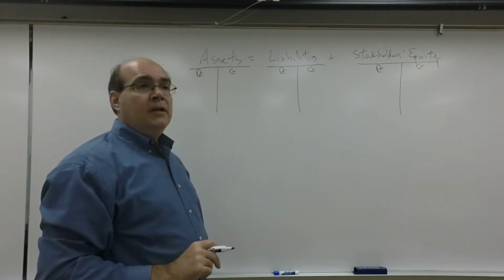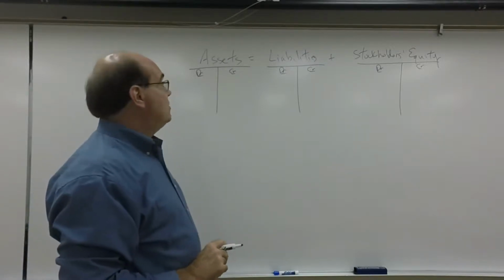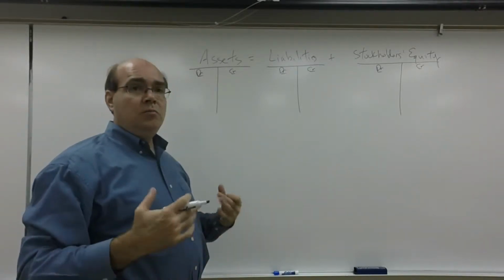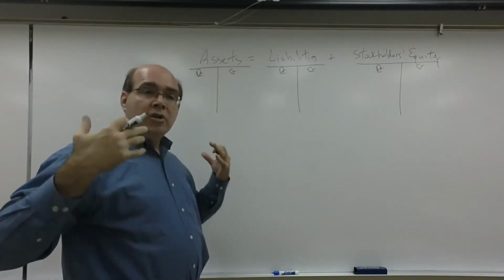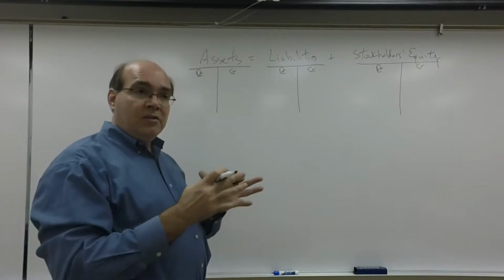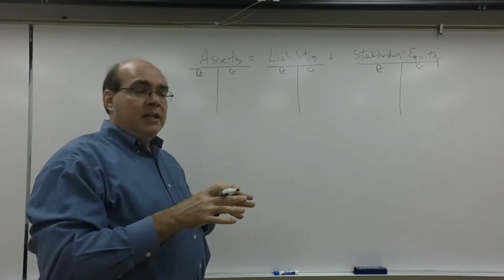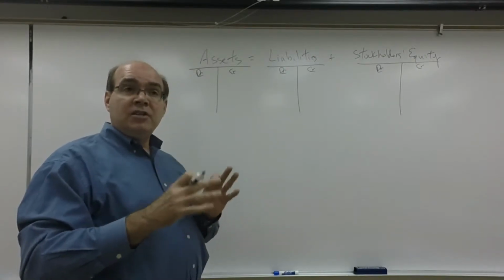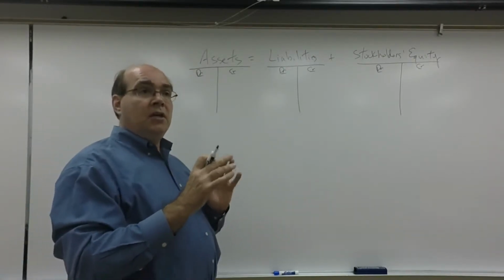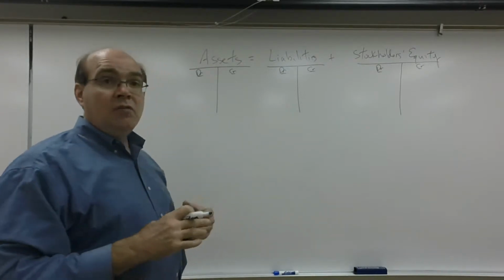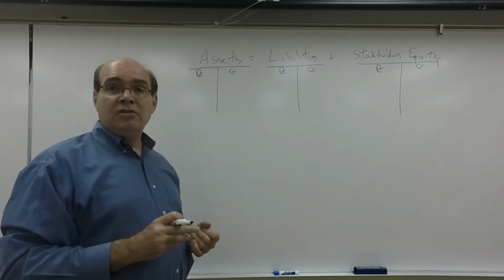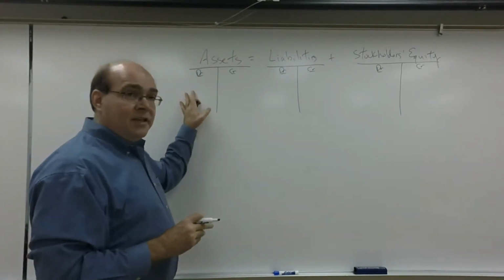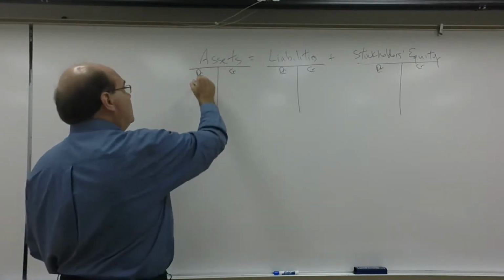Okay? Now, the reason you need to know that is because when you go through and you post a journal, you're going to have to record these accounts, each of these line items like accounts receivable and cash, or what we call accounts. And transactions that affect those accounts are going to be put into them. You're going to have to show if they increased or decreased those accounts. Well, assets are always increased by doing a debit.